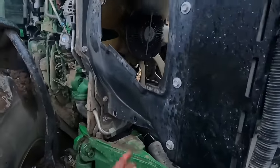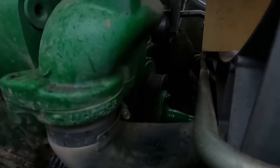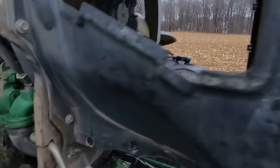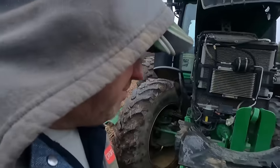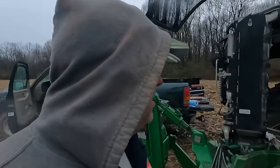If I'd have known it was going to turn into this, I knew I had to uncouple this coupler here on the engine, but I thought it was going to turn to one side, kind of like the couplers on a 4020 or that vintage tractor, and allow me to shimmy the belt down through there. But that is not going to do the trick here. So I'm going to have to throw the panels and stuff back inside the tractor here and bring an impact over and get them damn things out of there, and then we can get this finished up here.